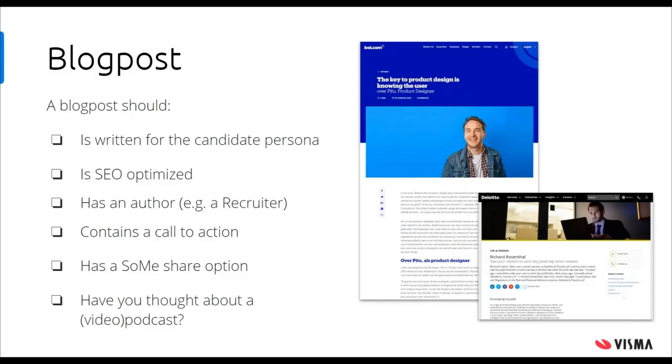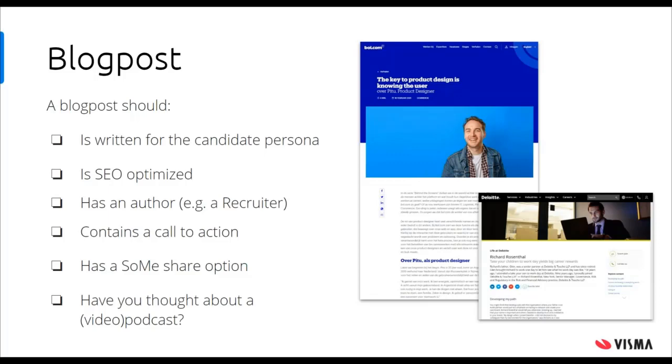So again, this blog post is clearly aimed at an audience, and that again, here comes this candidate persona. So if you know what candidates you're looking for, you can specifically target these type of candidates by using people that are already working with you, letting them tell you about their day and what they do and what they aspire. That's an example that you could use.